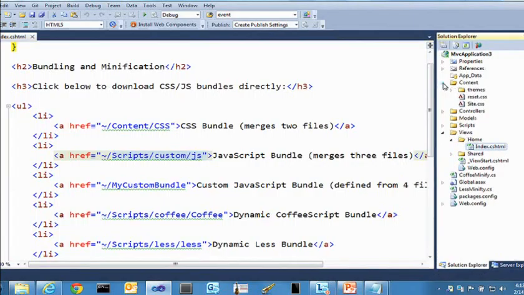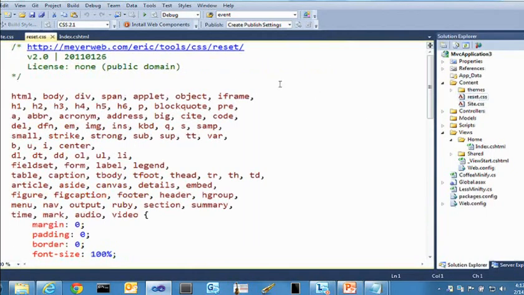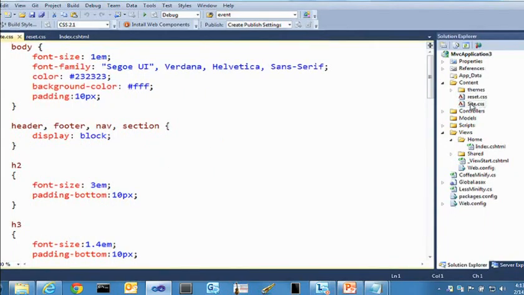If I say content/CSS, which is that first link, it's going to make a request, and ASP.NET will look in the content folder. And you'll notice here I have a reset.css and a site.css file that I've defined for this app. How many people here use a reset.css file? A few people know. It's a trick. Eric Meyer popularized it. Basically it allows you to avoid differences between browsers, and it clears out all the styles that are browser-specific. And then site.css has my site-specific style information. So it's pretty common to have two separate style sheets to do that, one called reset, one called site.